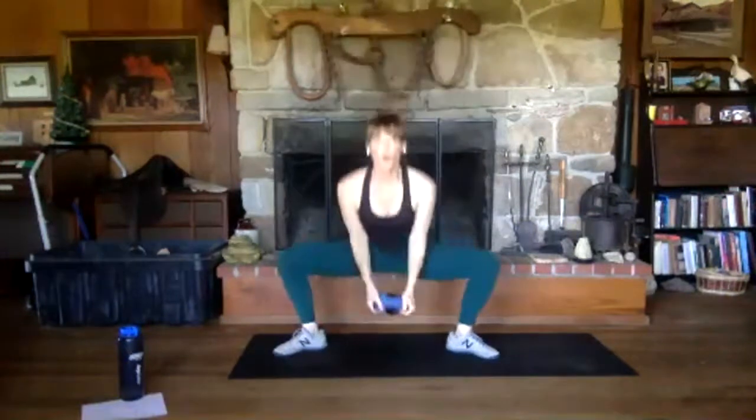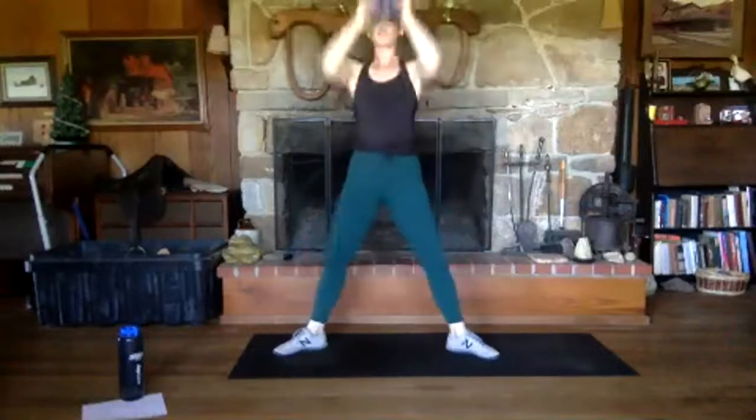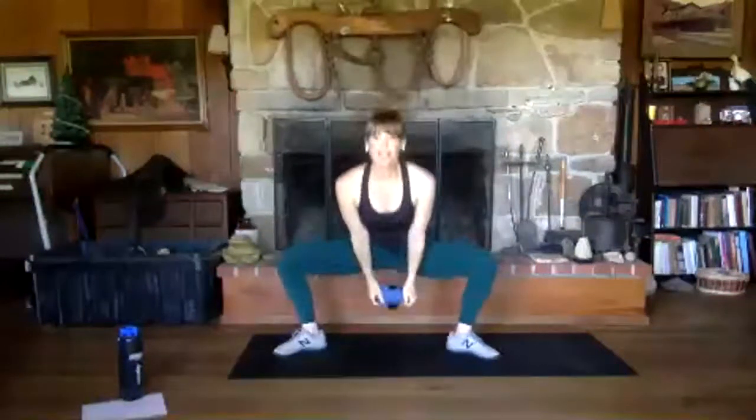Nice. We're working in supersets. This is the first exercise of the 2 supersets here. Then we're going to go right into our next exercise, and then we'll take a rest after that superset.